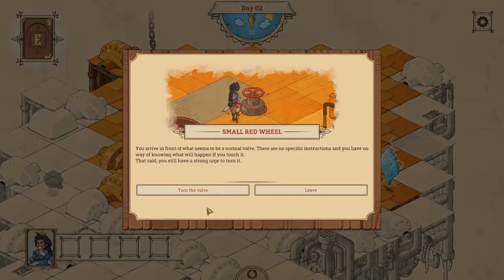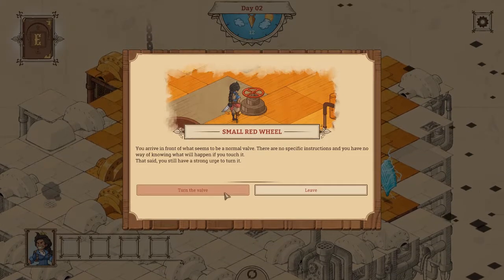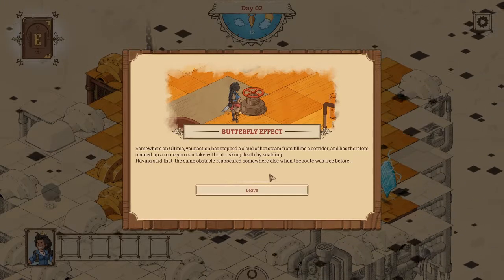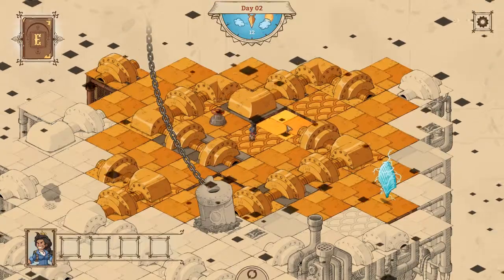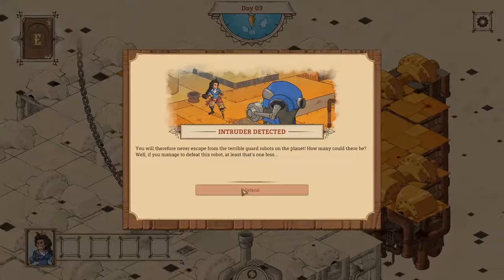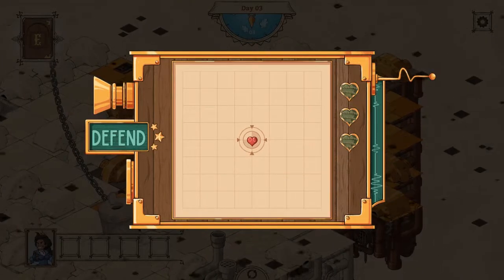Let's interact with the valve. Ding, ding. Okay. Accident stopped a cloud of hot steam from filling a corridor. As there opened up a route you can take without risking death by scalding. The same route has... Wow. What the fuck is going on? Intruder detected. Okay, let's see if I can kill the robots this time.